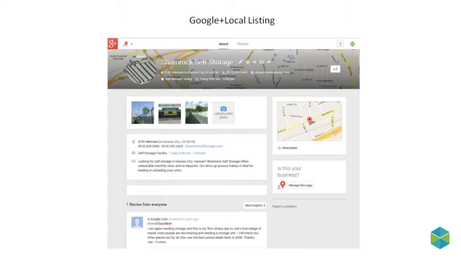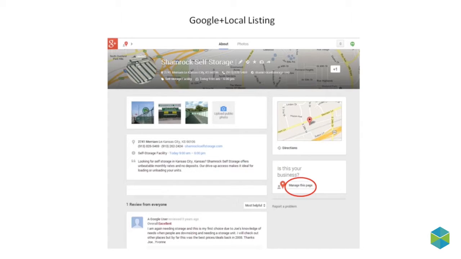So where does all this information come from? How does Google know what to put on this page, know when to bring this result up in search results? Well, it knows that through this Manage This Page button down in the right-hand corner of the page. If you are the business owner or an authorized person from the business owner, you can click on that button and take ownership of this page. And that's what we're going to do.